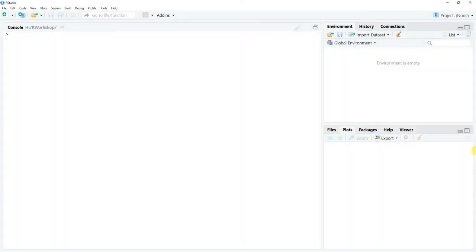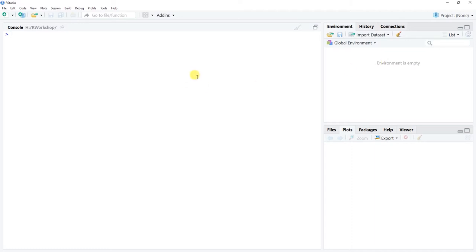In this tutorial, we will learn how to remove objects from our R global environment. In RStudio, you can see your global environment in this panel here. As we create objects, such as reading in a data frame and naming it, or creating a new table and naming it, or doing some type of variable assignment, it will appear right here. If you wanted to remove everything, you can always click right here to clear this entire workspace.